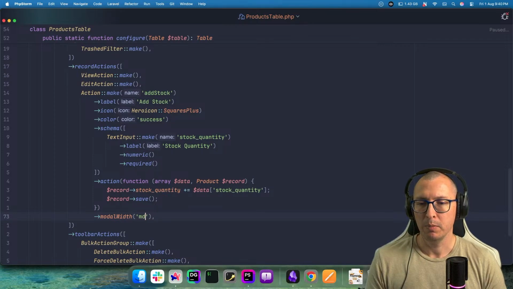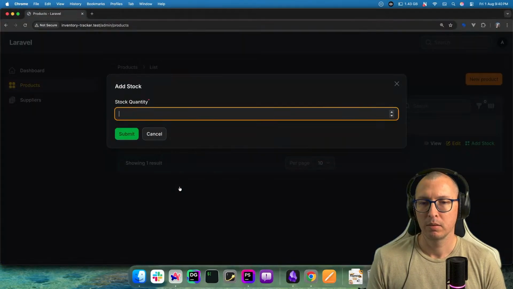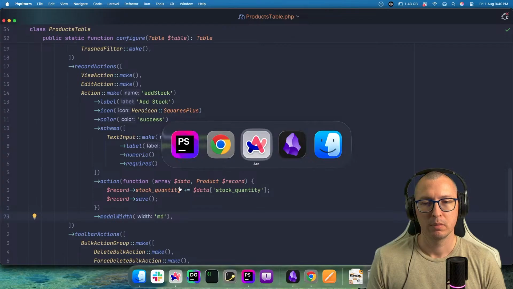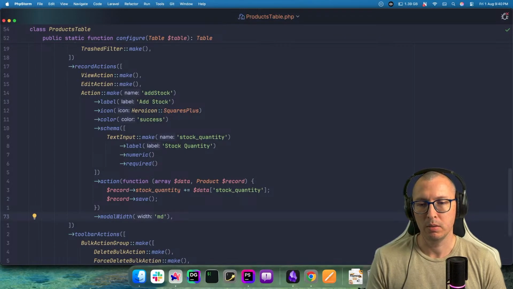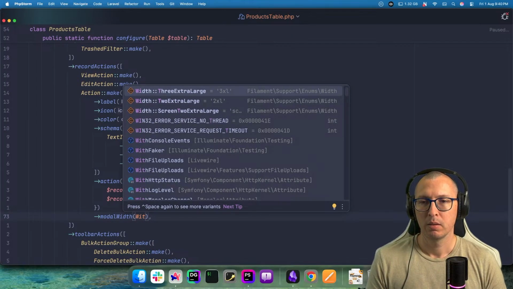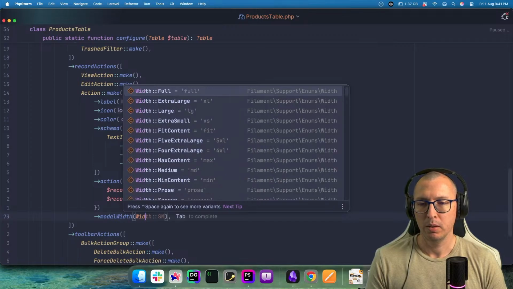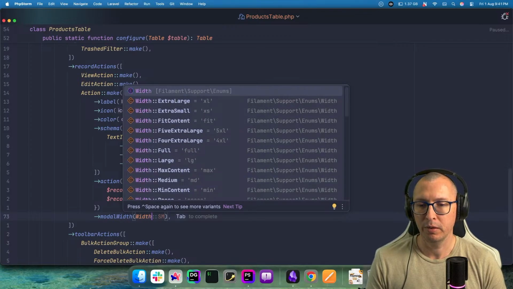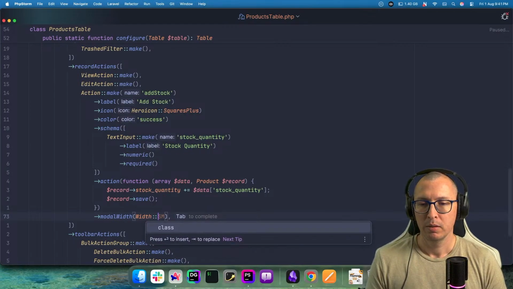Just make an MD. Wait. There is a back enum for this. Is there an MD?